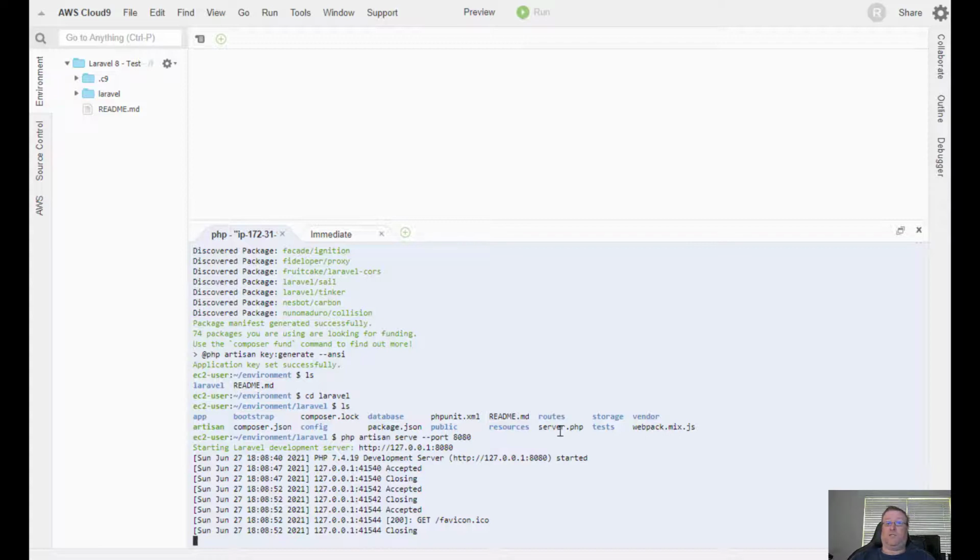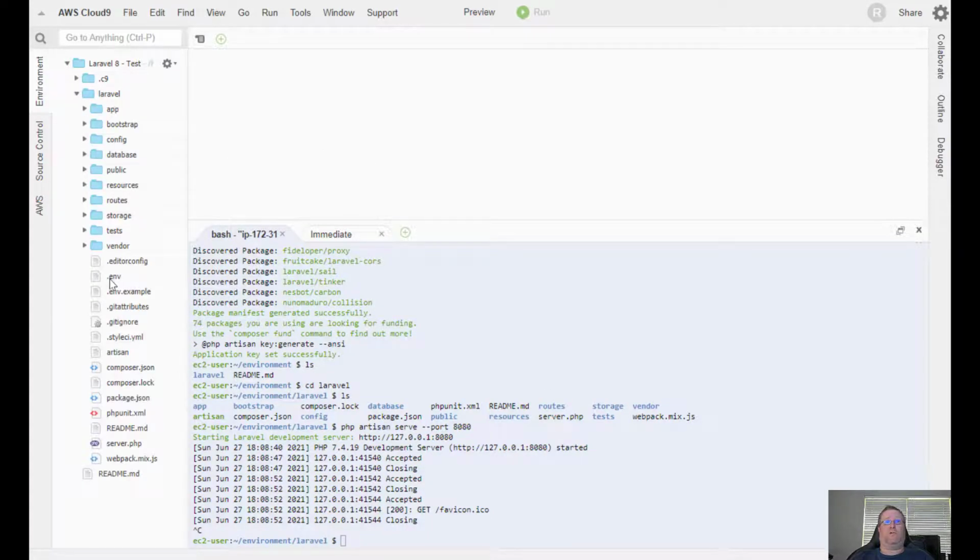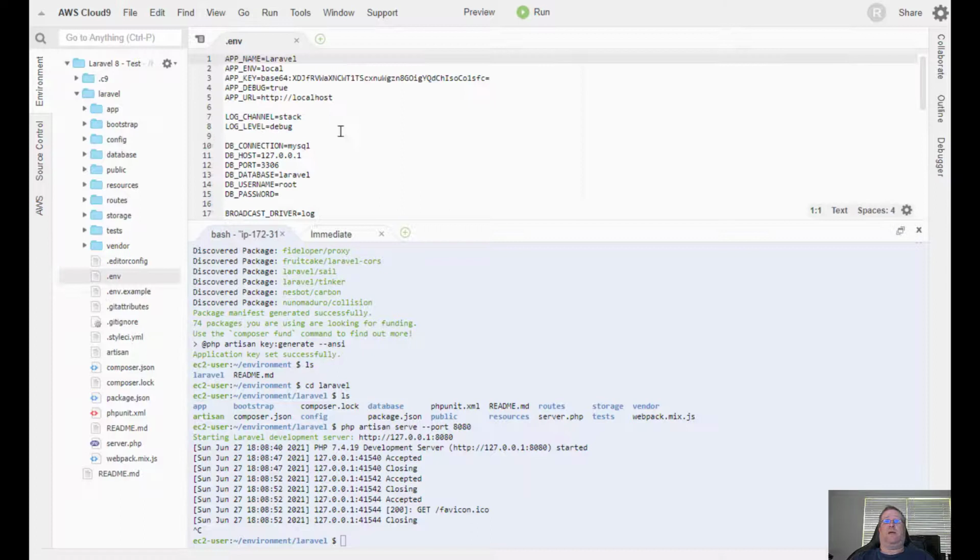Let's go see. If we go and look inside of our Laravel folder and go to the .env, we need to make this work with Laravel. The database name that's set in our environment file is called Laravel. Our username is root, and the password, we know the password is secret because we set it earlier. And this, you could call it whatever you want because it hasn't been created yet.